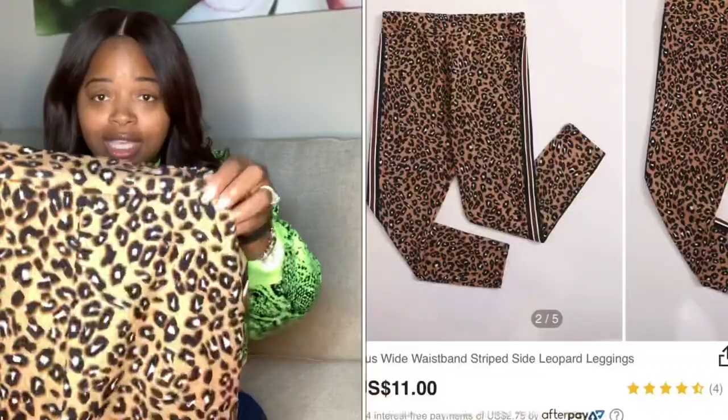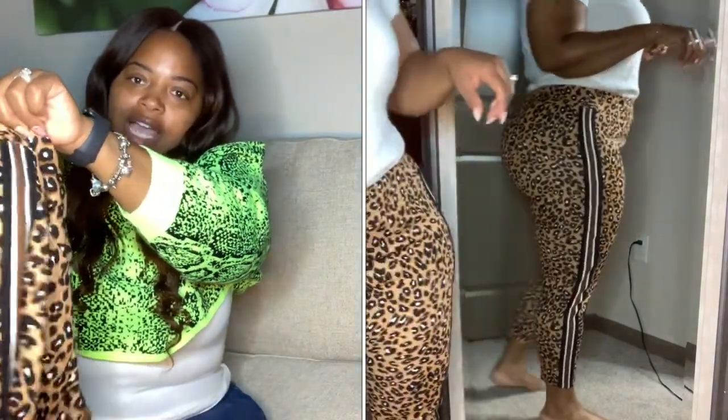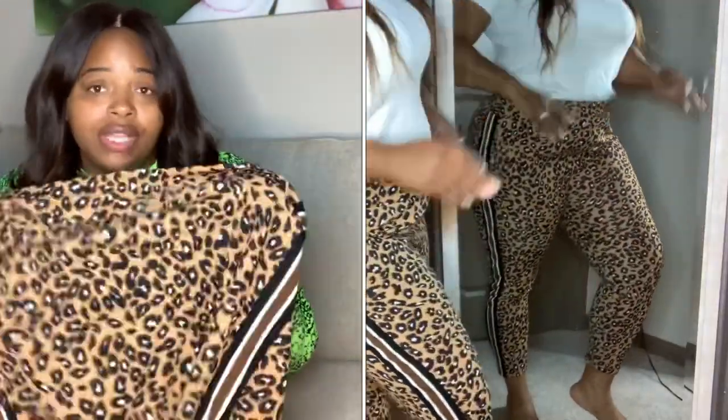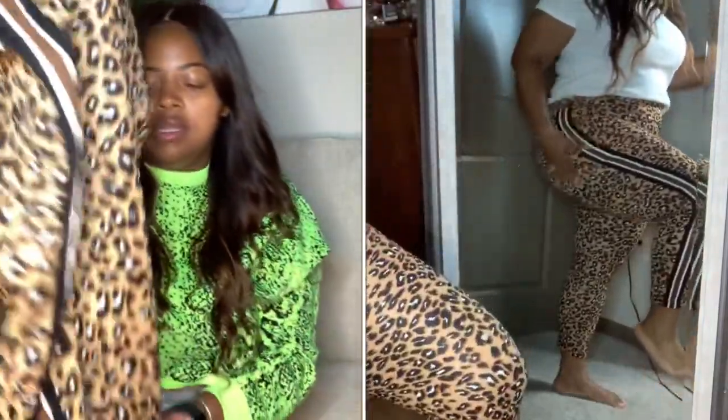Here are my absolute favorites — I really really love these. I don't really consider these to be workout leggings — they're very thick material. They have a lining down the side that's black on the outside of both legs, then white, then a brown stripe running the whole length. They're very comfortable and I feel like you could wear these with a cute shirt, jacket, and sandals rather than just to the gym. These are size 3X.